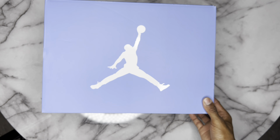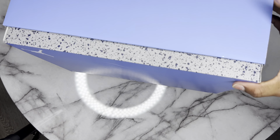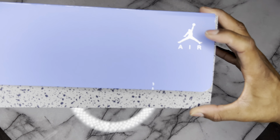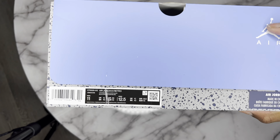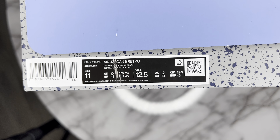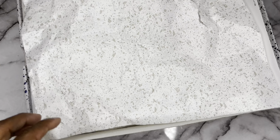For the box, like we always do, you have the UNC Blue with the white Jumpman up top. Going all around the box, you have the concrete or paint splatter all around the box, just like a Jordan 4 would do on the bottom. The size label reads Air Jordan 6 Retro University Blue, White, Black, Size 11, Men's Personal Pair. Inside the box you'll see the quality control sticker and a blue stamp on the corner. Jordan brand also gave us the paint splatter paper to go with this shoe.